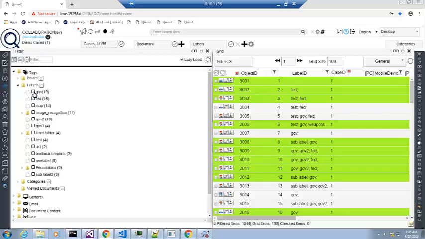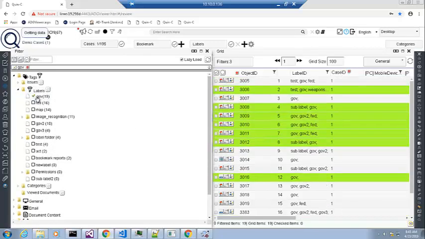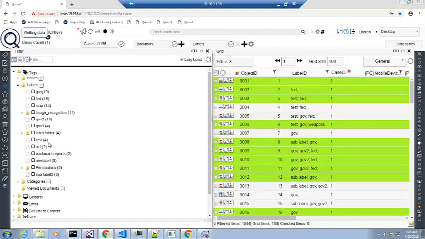Let me show you actually one other thing. I probably should have applied that label, but I can do it here. When I go ahead and apply this label, you'll see the indication that the label is applied pops up here. You can remove this label by just either doing what we had talked about here. You can also click here, or you can just go ahead and click here, and that will remove that applied label.